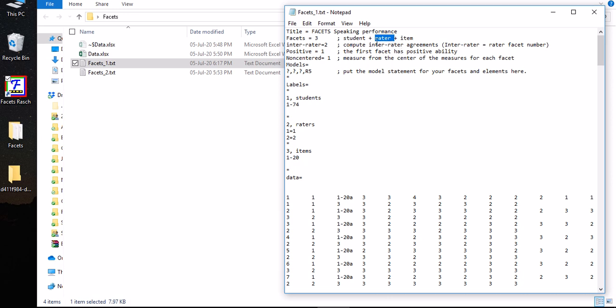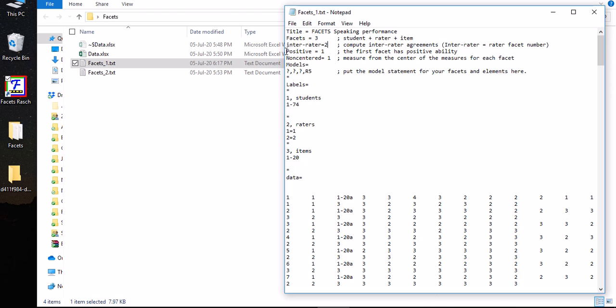So if we wanted, for example, to estimate the Interrater Agreement for the first facet, we would have put down 1. But if you don't want this Interrater Agreement analysis to be conducted, we just can change this to 0. That means facets is not going to bother doing this analysis for you, or just totally remove that line. But I'm going to keep it to 2 so we can take a look at Interrater Agreement as well.